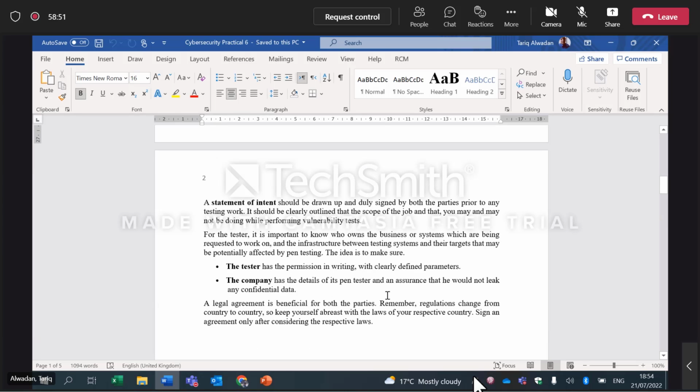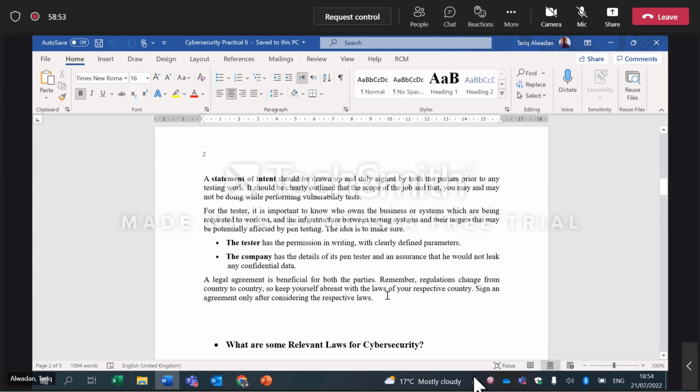We've also got something called the statement of intent, which basically defines exactly the job for each one of the actors within this process of penetration testing and checking the performance and the vulnerability. So for the tester, you need to indicate exactly whether the tester has permission in writing to look at the sensitive data or not, and clearly define the parameters.